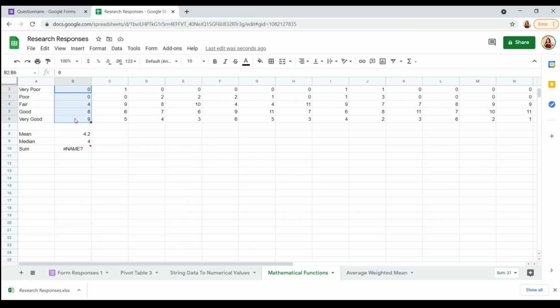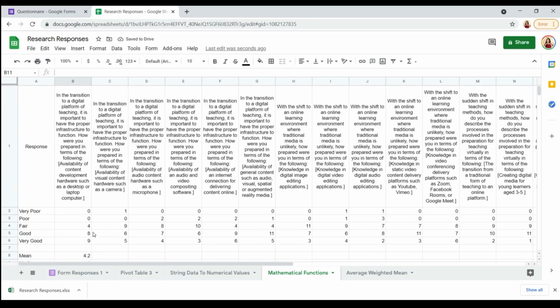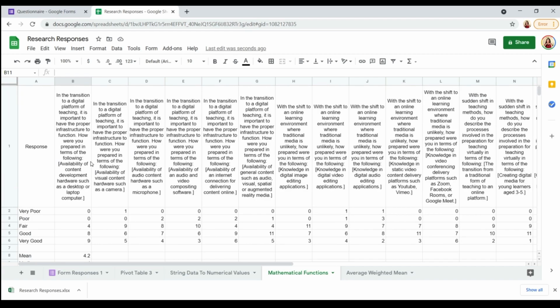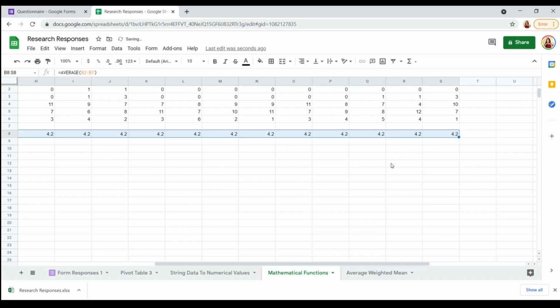For the median, we're going to type equal sign and median, and then we'll select the values. And for the sum, it's quite easy. Select all the values.